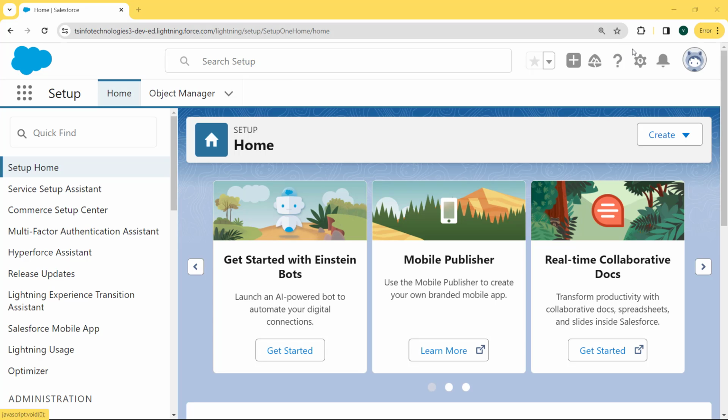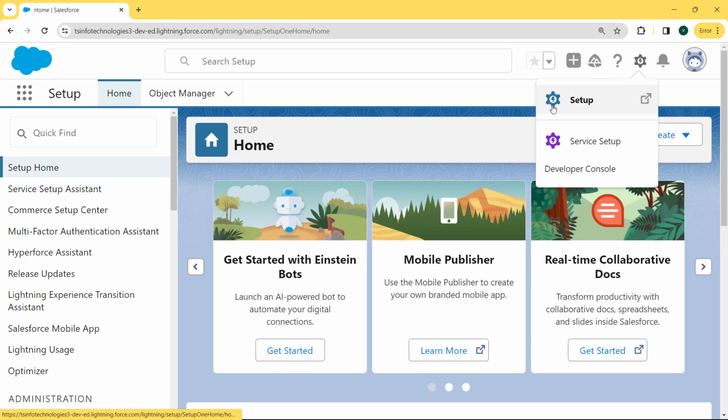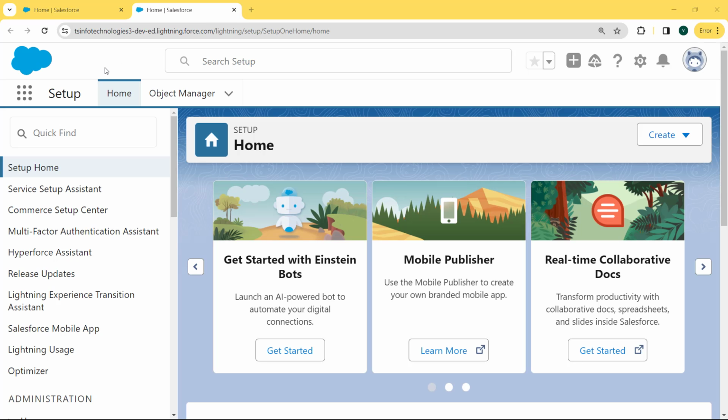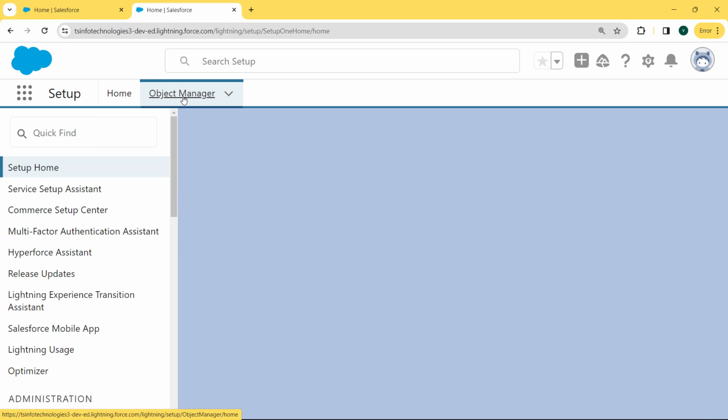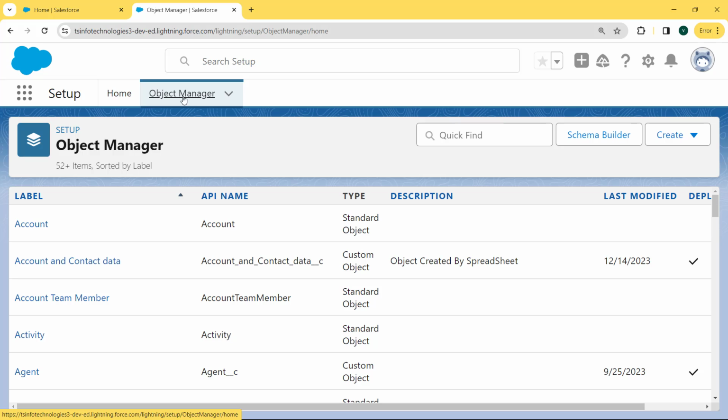So for this, firstly we click on the gear icon, and under this gear icon we can see there is a setup option present. We click on that option and our setup page is open. Under this page, we can see the Object Manager tab is present on the name bar. So we click on this Object Manager tab and our Object Manager page is open.